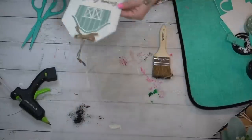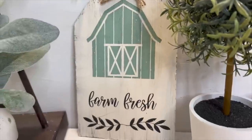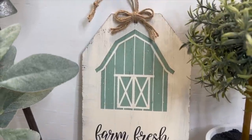Once I had my bow all cut, made sure that the ends were even, then I just hot glued it to the top. And that quick and easy, you guys, you have a perfectly gorgeous Farm Fresh farmhouse sign for your kitchen, or really anywhere you'd like to put it.